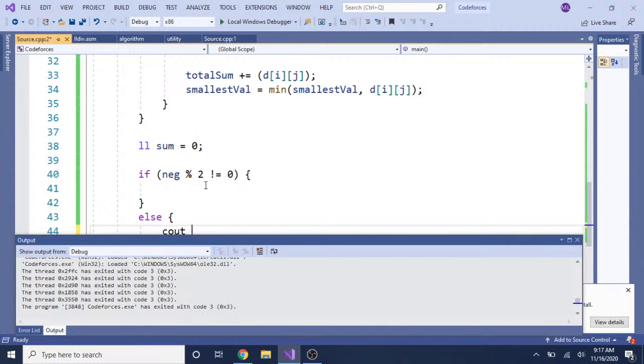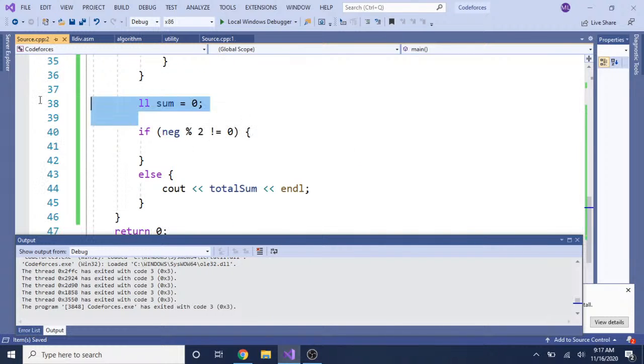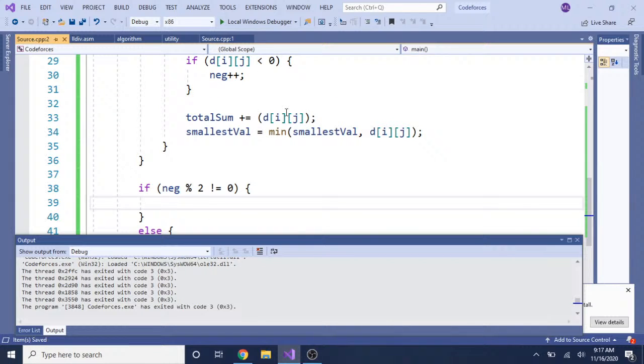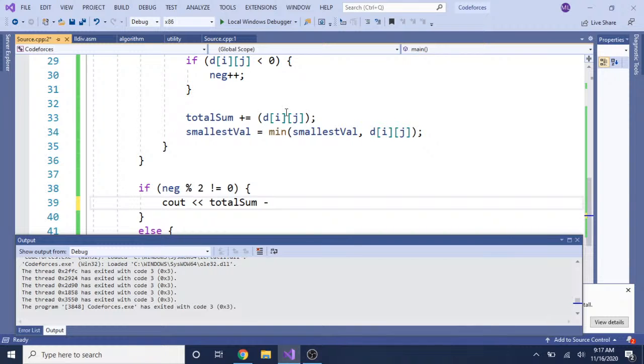So if the number of negatives is even, then we print total sum. We don't even need sum. Otherwise, we make the smallest value negative, so we print out total sum minus the smallest value. Okay, I think this would work.